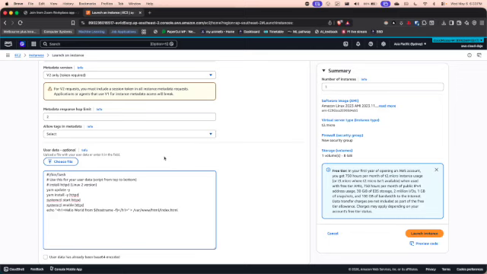Go ahead. Go back. Create a group. Yeah, create a group. And now you have to attach the admin policy. The admin policy is right there: AdministratorAccess. We have to click on this one. And then just create a user. It's the second one. And the name, you can just name it admin.